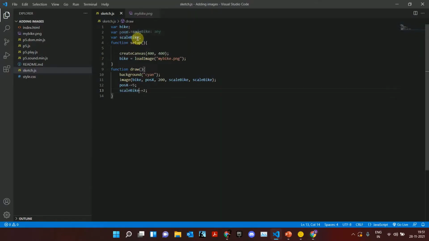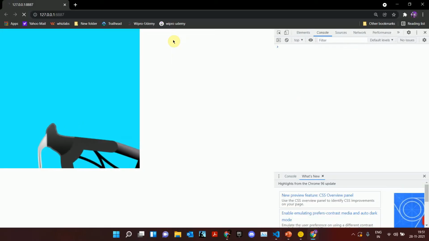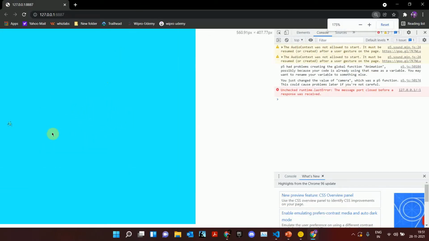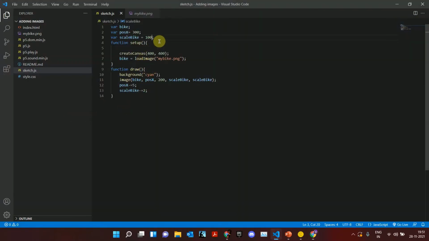And over here, we haven't given scaleBike a value, so I'll give it a value. And when I run it again, you'll see that our bike gets smaller every time. So that's how easy it is to use an image instead of a sprite.